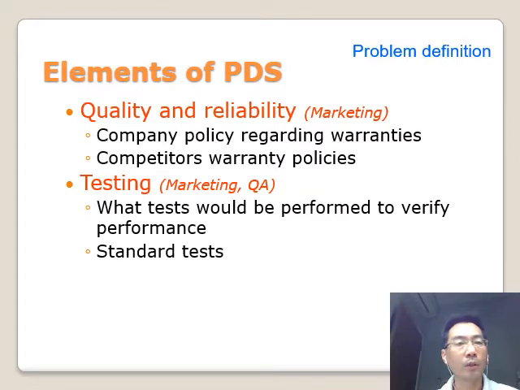Okay, quality and reliability. So this is critical to marketing, but sometimes this kind of quality or design spec may cause some other safety issue, and that will be a disaster for the company if they did not take care carefully. And the testing information, so that is good for marketing, and actually that is done by the QA department or QA process.